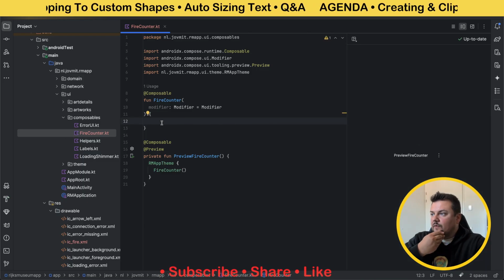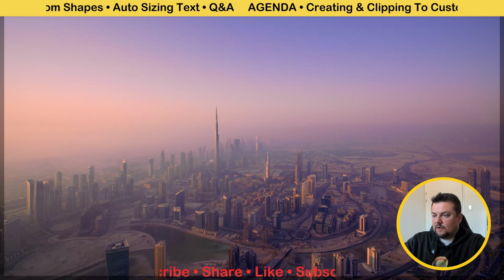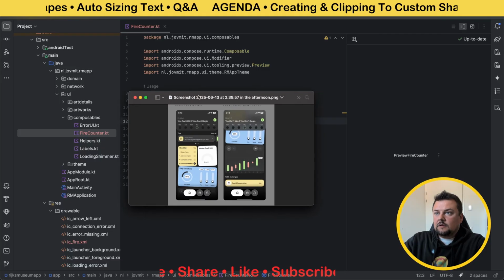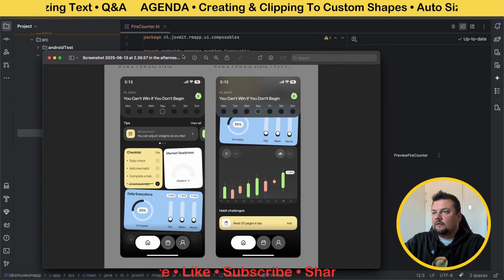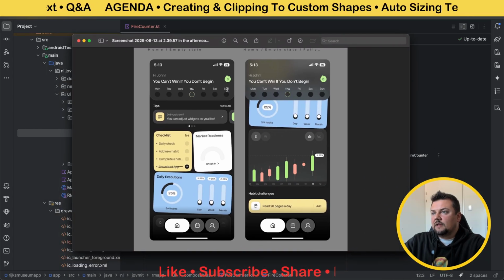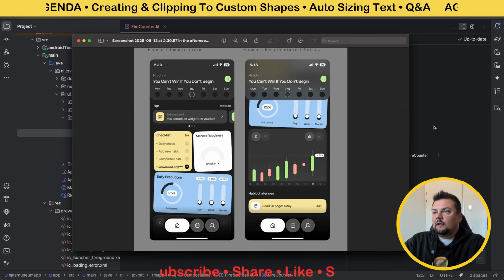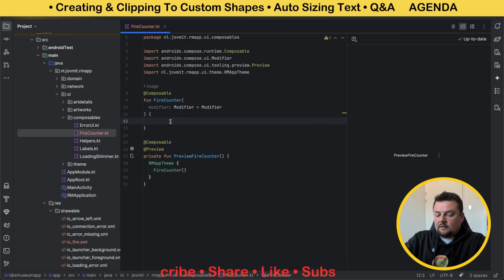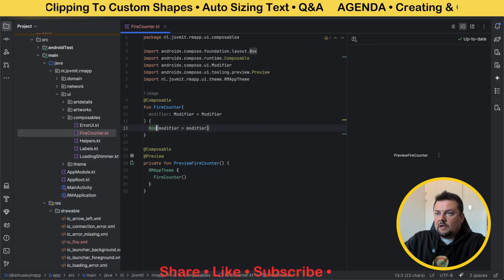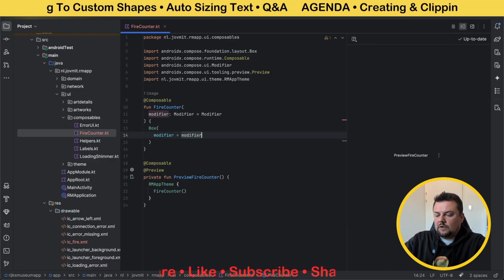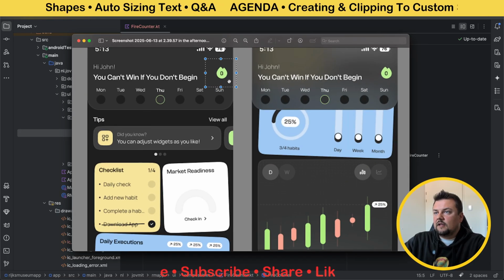So the naive approach, looking back at our image, let me open it once again, would be to have some sort of background on a text, or maybe wrap this in a box so that we can have sizing correct. And let's take a look at how that's going to look. So basically we can create a box here where we are going to pass the modifier. And it is also important, in this case, to have the content of this thing in the center.